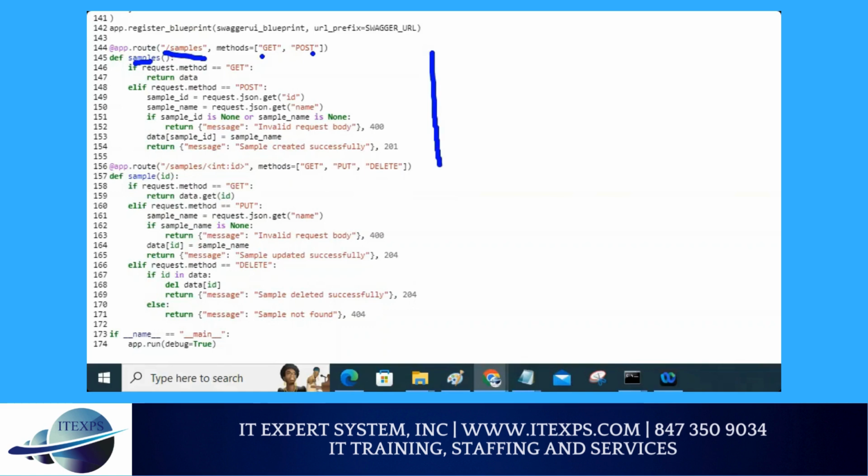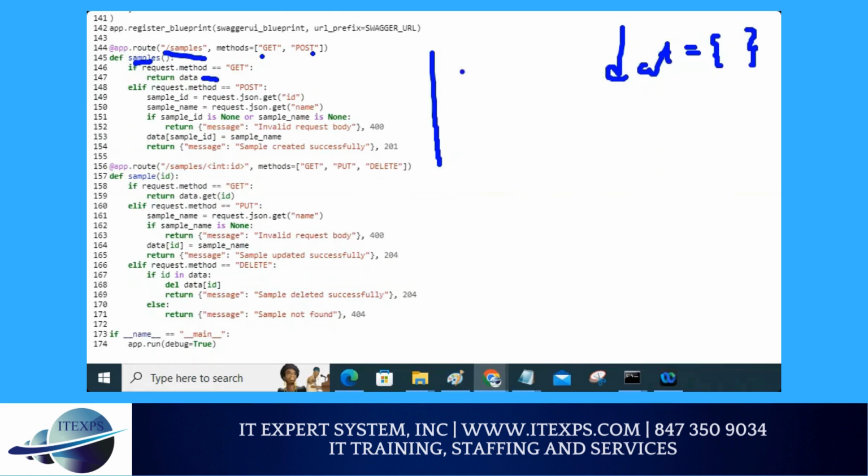So it kind of reduces code. If your method is get, I'm going to give you data. Remember the data we started early, data equal to curly bracket JSON. You guys agree? We started with empty JSON. So we're going to return whole data if you pass get.